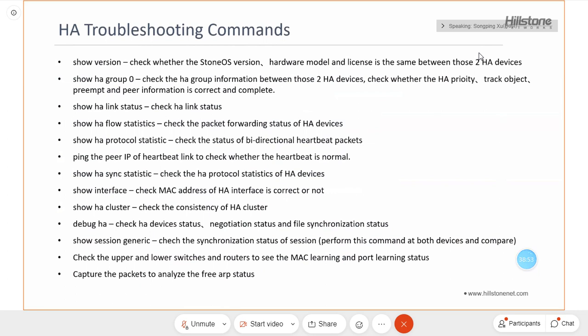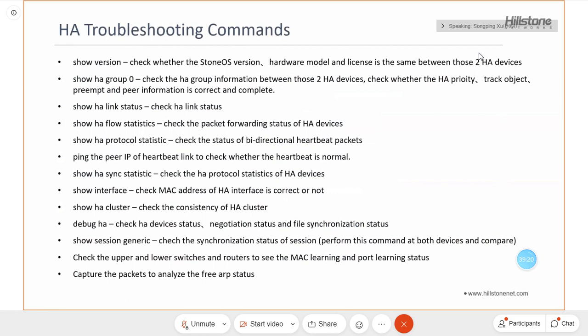So you need to have identical hardware model, firmware, and service license installed. And show HA group 0, to check the HA group information between these two devices, like the priority, the track object, the preempt, etc.